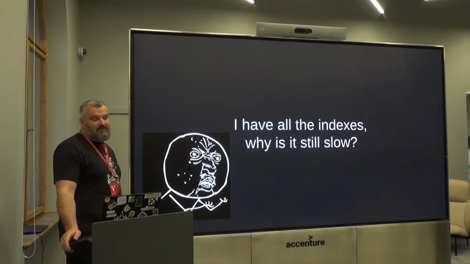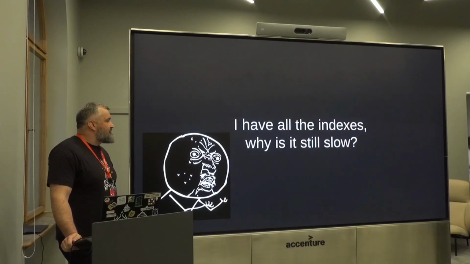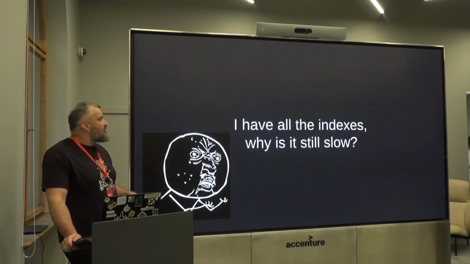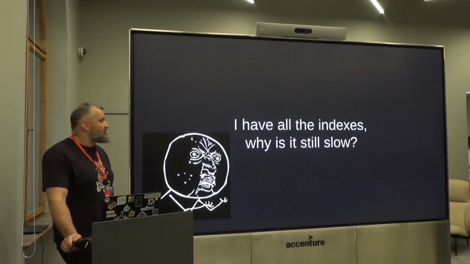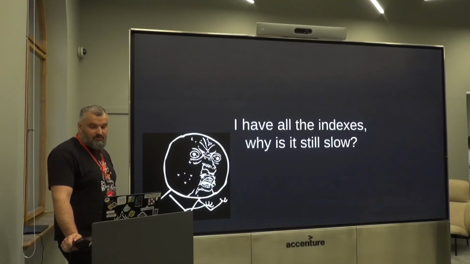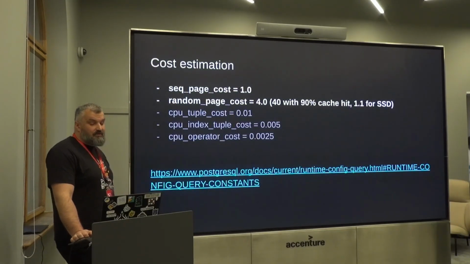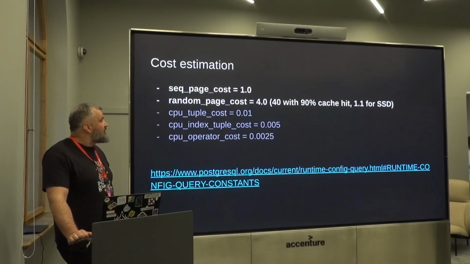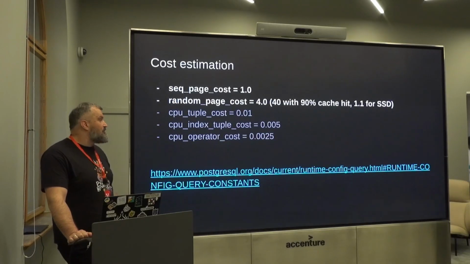A typical thing that happens when people define data structures in modern ORMs is that they say, yes, I want an index on all these columns, so the indexes get created automatically, but when you run the queries, they are still slow. So the question is, why is the database not using the indexes? For Postgres, and also for other databases, the database tries to estimate whether the query will run faster if it ignores the indexes, or if it chooses some specific indexes.